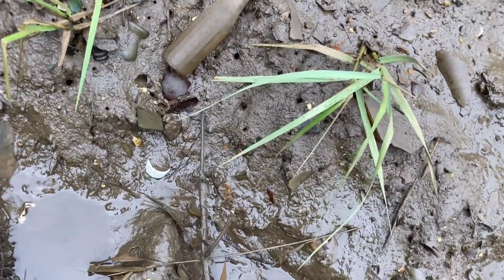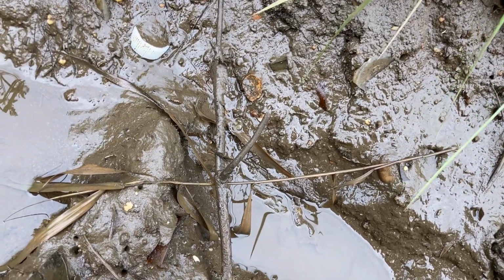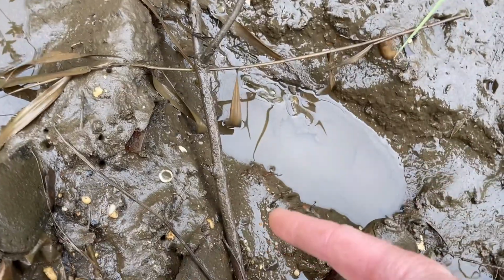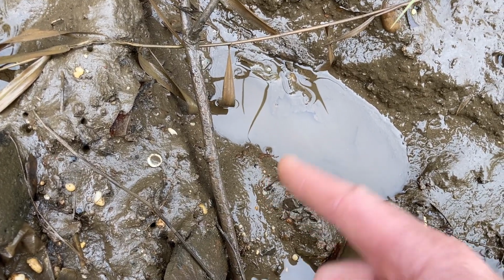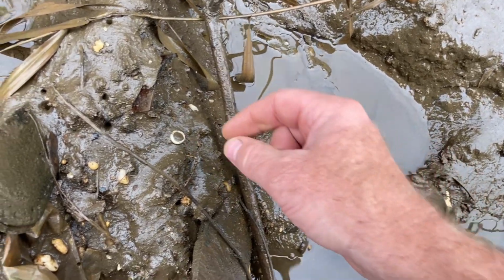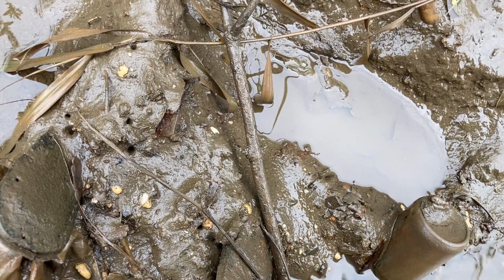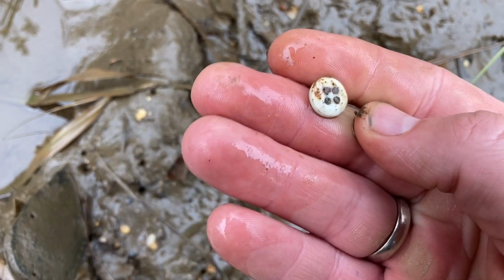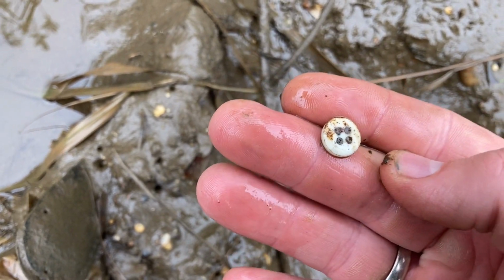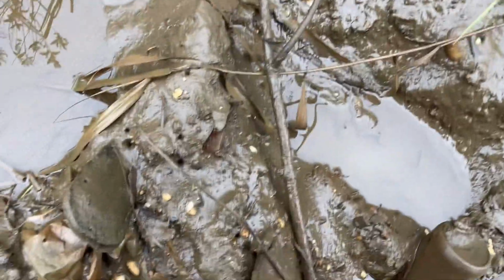Well, day 2, and I have a much less stressful time out today because I don't have to rush back. I'm initially thinking I'm seeing a button right there. As I clean that up, oh boy, yep, was sitting right on top. A good sign initially at the start of this next trip.